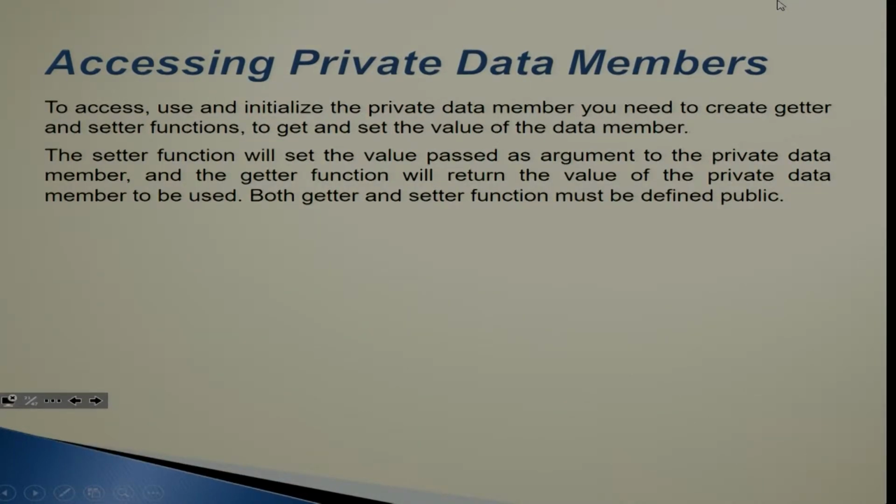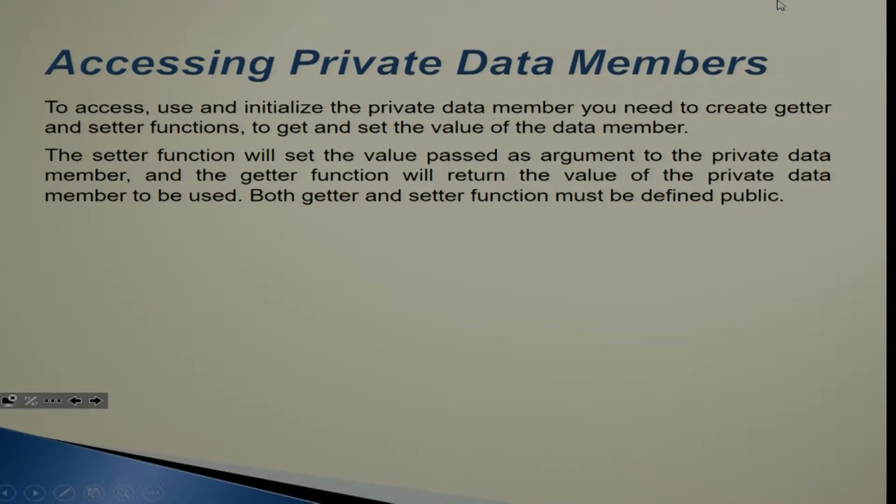And then this one, how to access a private. Because I told you on that one, you cannot access it if it's declared as private, right? So for you to access it, you need to declare a getter method or a setter method in order to help you to access the values, right?